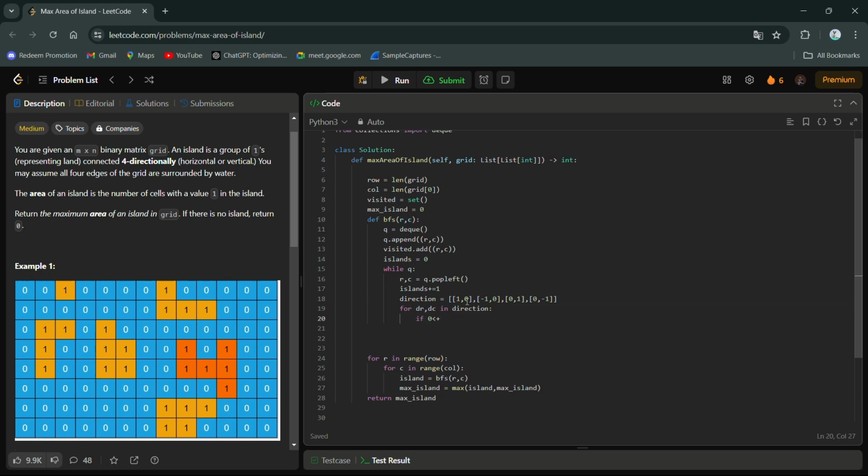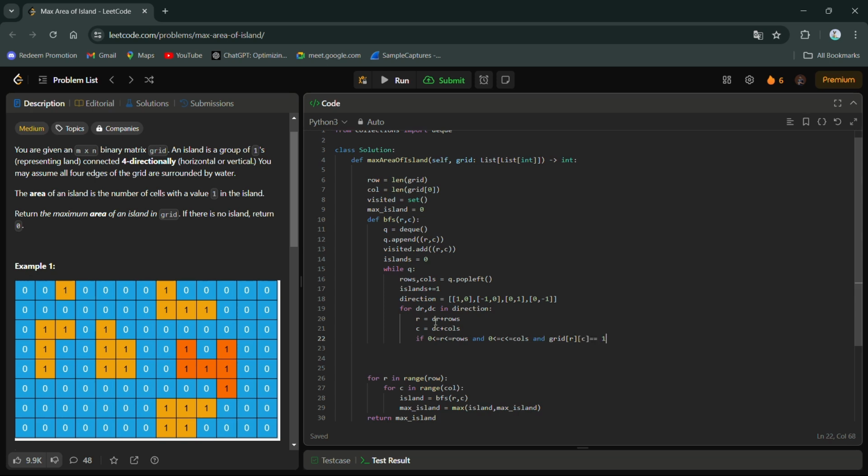If 0 less than or equal to r less than rows, and 0 less than or equal to c less than cols, and grid of r comma c equal to 1.